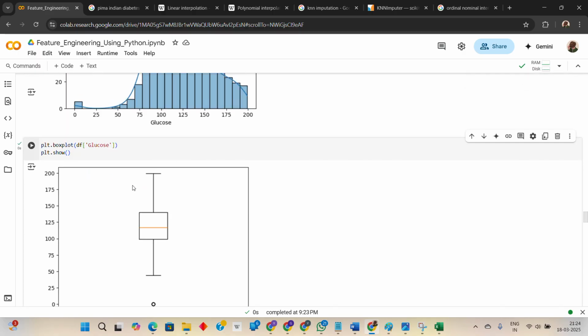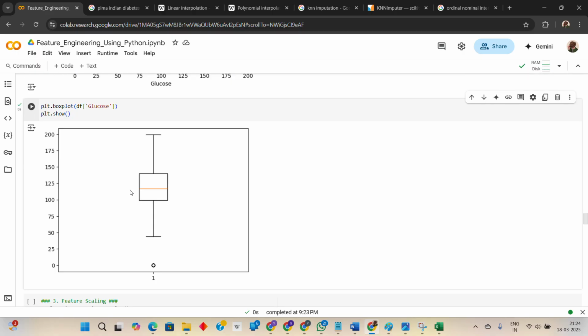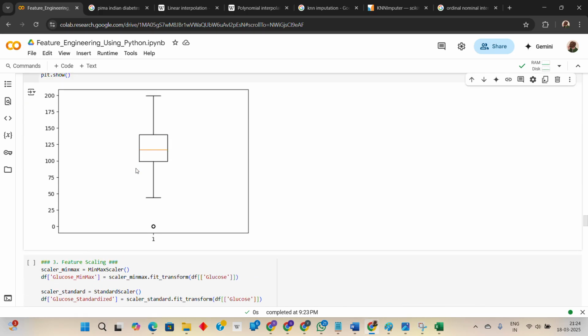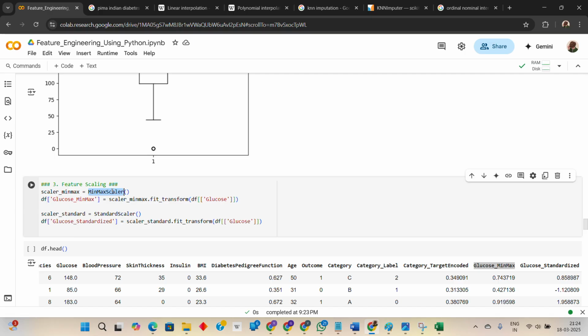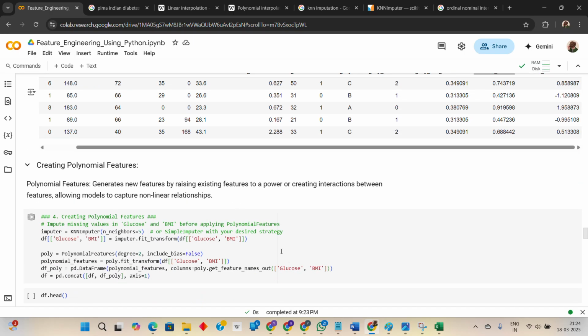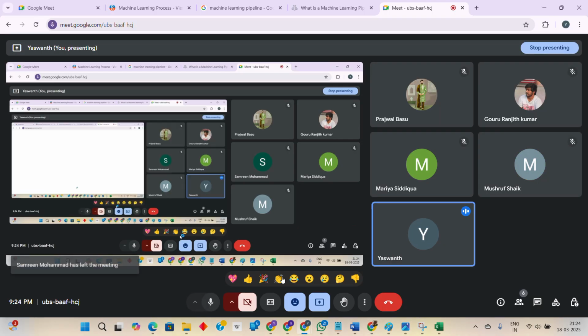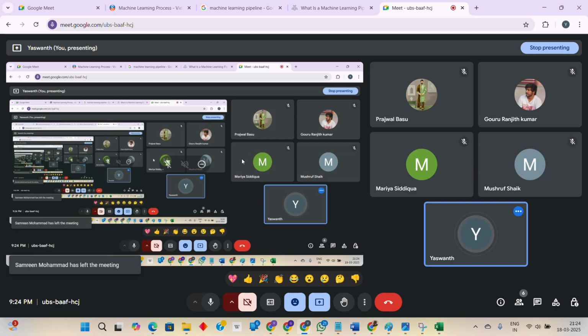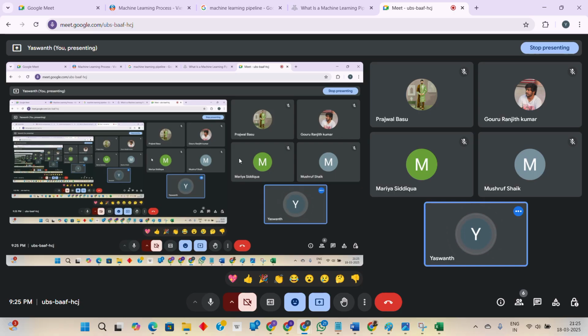Though we have outliers, standardization is still good because it is less sensitive towards outliers. And if there are a larger number of outliers, and you really want to scale down between 0 and 1, and also the data is not normally distributed, then go for min max scaler. Is that clear, everybody? So when to go for min max and when to go for standardization? Min max is also called normalization. When to go for normalization, when to go for standardization.